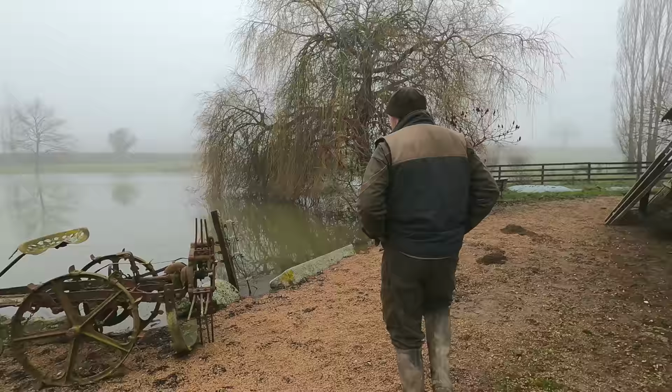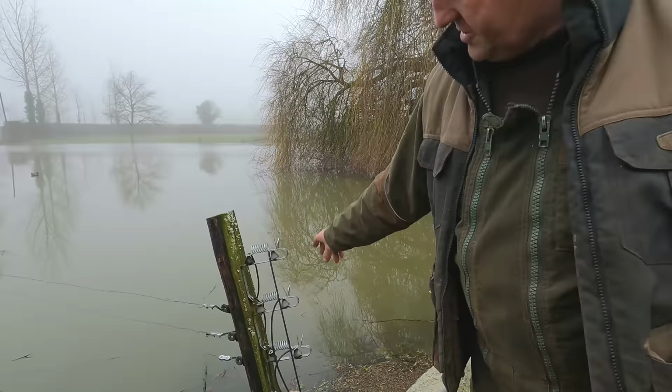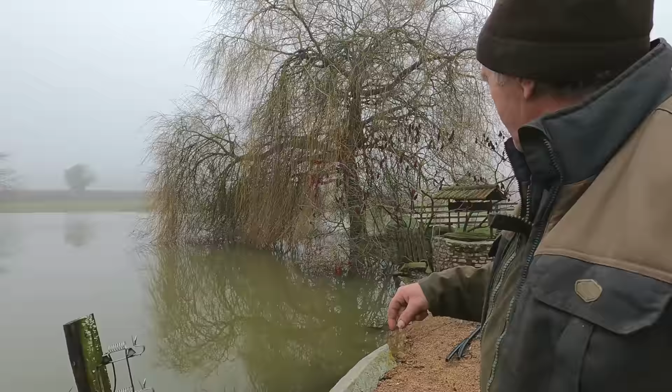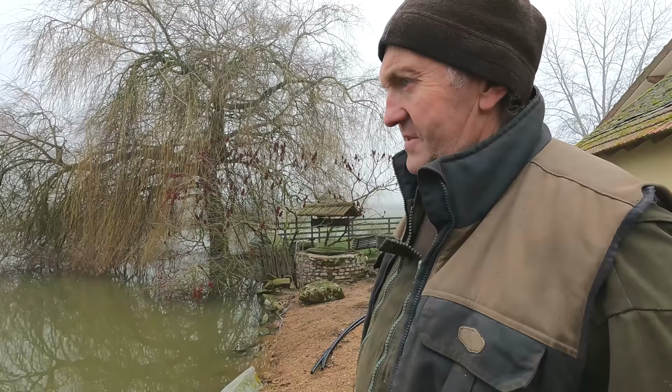That's the three electric fences coming out of where you were, and they're just lightning conductors. We do get a lot of thunder and lightning in the winter or summer, so since we put them up, we don't have problems. And it suits here, we have all the earth for the lake around it, so it's always damp, and once you have good damp conditions, you'll have no problems with your electric fences. So that's it. Ciao.